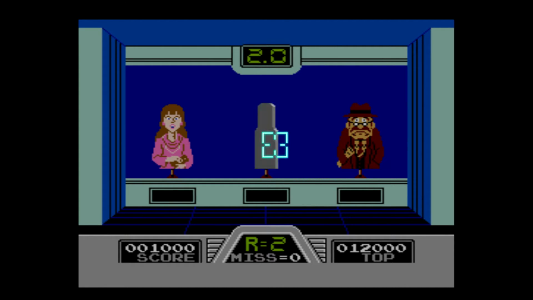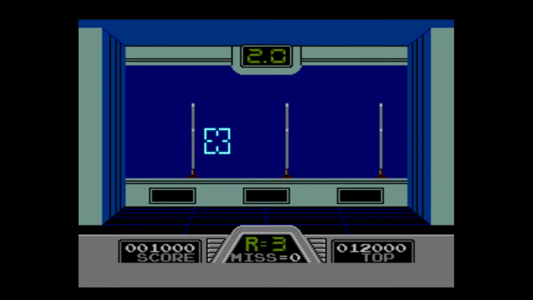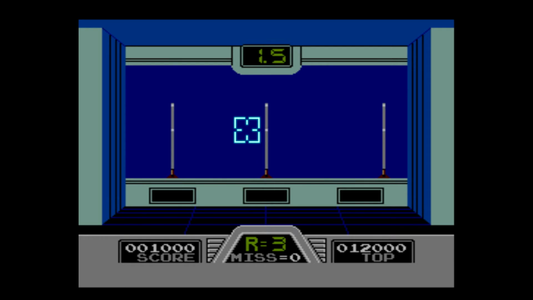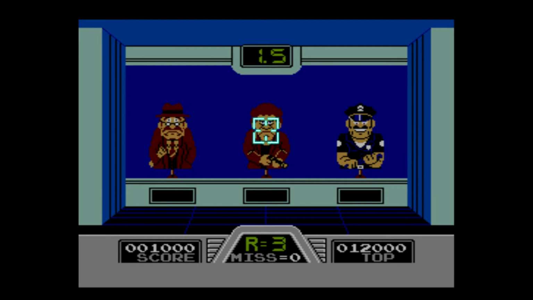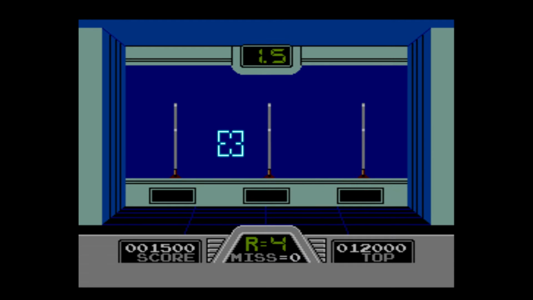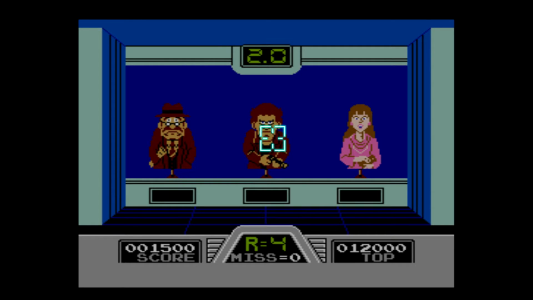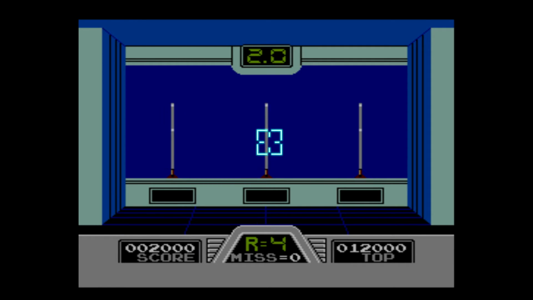So I'll start with Hogan's Alley because that's the one that I played first. You're basically a sharpshooter at a firing range, and various stereotypical cardboard cutouts will appear. Some of them are gangsters, others are civilians. Now, obviously, you shoot the bad guys. So there are three modes on offer in Hogan's Alley.